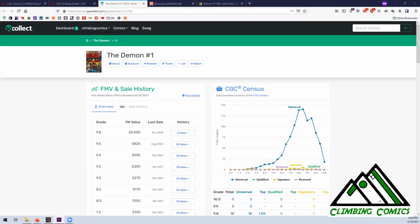Now to answer the question on whether I would buy this book raw or slabbed. So imagine this is last year when I did not have this book and I'm looking for something in high grade. Do I want to buy it raw or slabbed? First off, I would look at Go Collect to make sure I know what the value would be for this book around that grade.